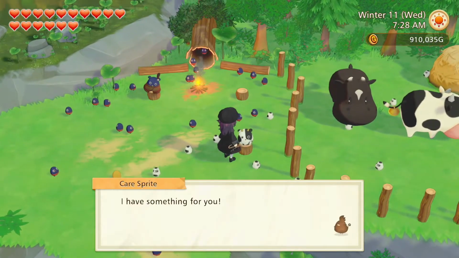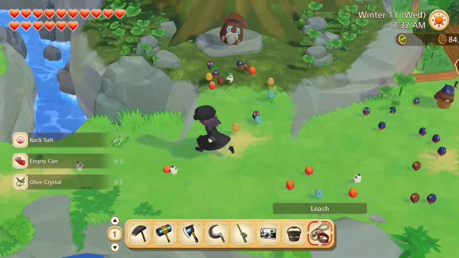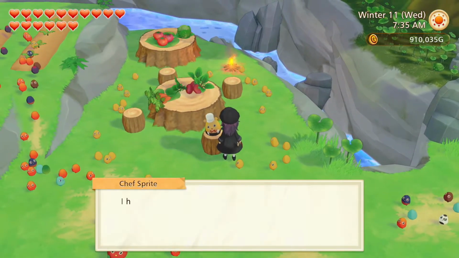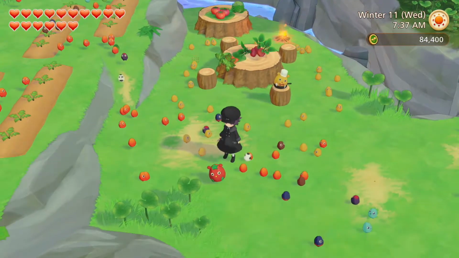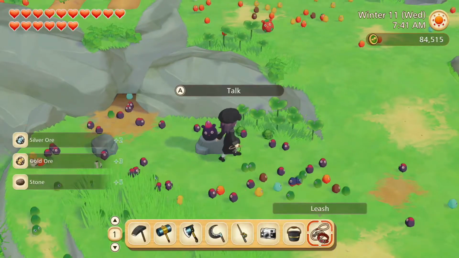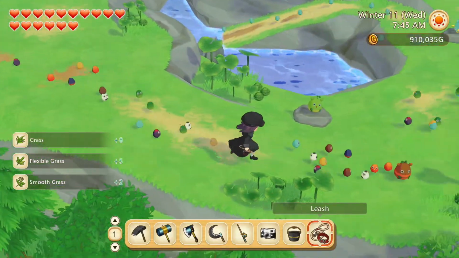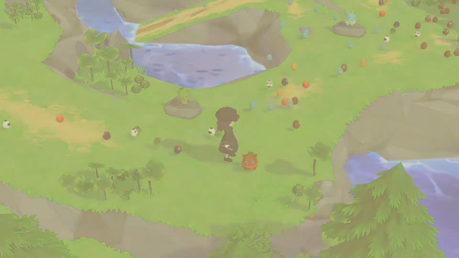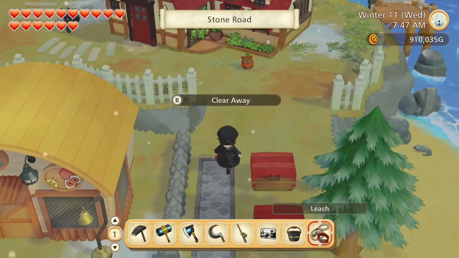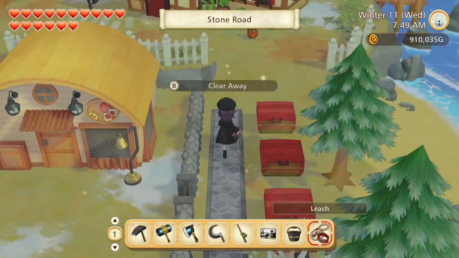More supple logs, always useful. And the journey sprite, we need to level up, so nice to see them too over here. Right. Let's sort all of this out. I think this is where we keep the cans, yeah. And the rock salt.